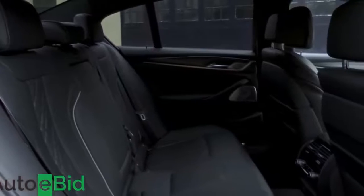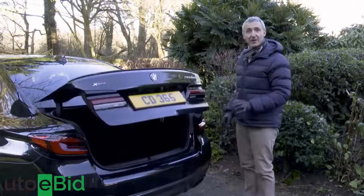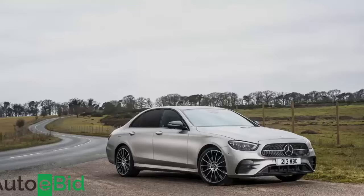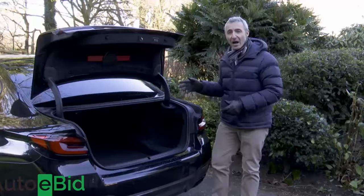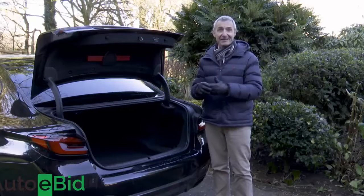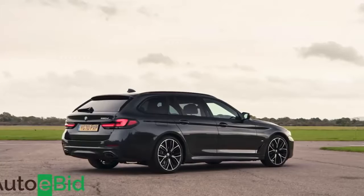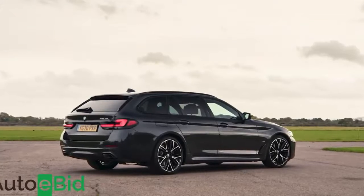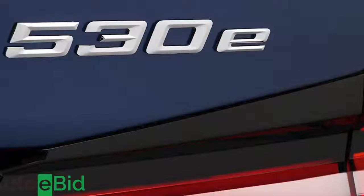Raising the aluminium boot lid reveals a luggage area rated at 530 litres in the saloon model, helped by the relatively long overhang — only a fraction less than an E-Class or an XF. With plug-in hybrid 5 Series models it'll be 120 litres smaller, because the 9.2 kWh battery pack takes up a little space. If you need more capacity, the Touring estate offers a 570-litre boot in conventional form, extendable to 1,700 litres with the rear seats folded. With the 530e Touring, the respective figures are 430 and 1,560 litres.